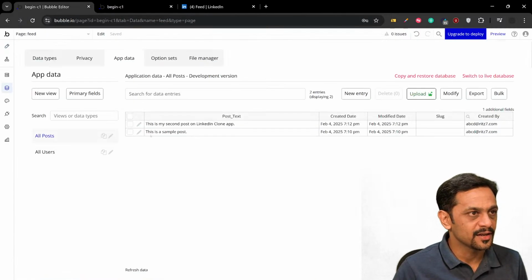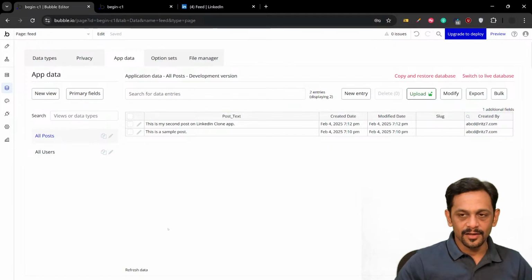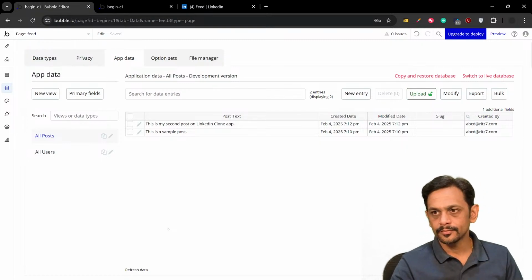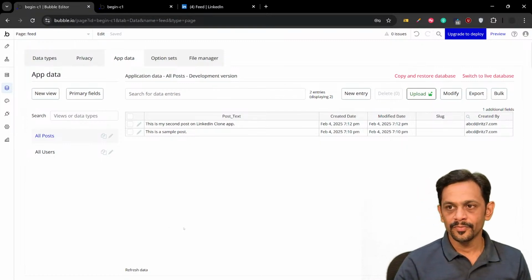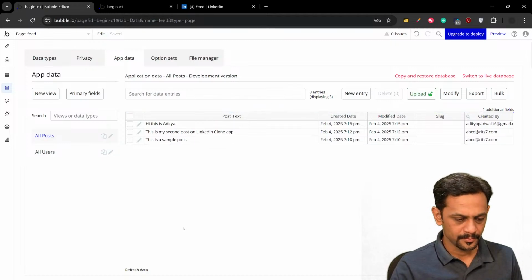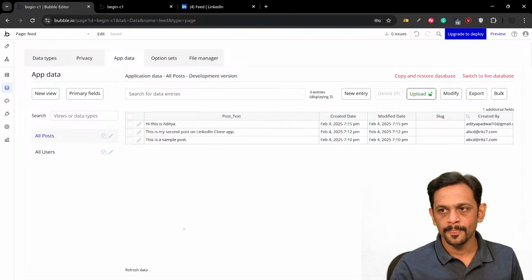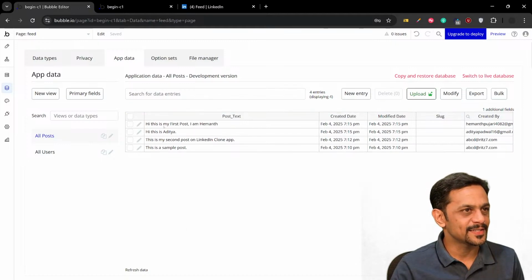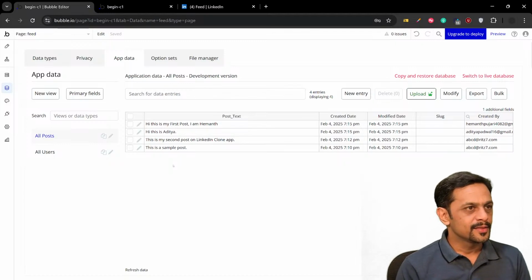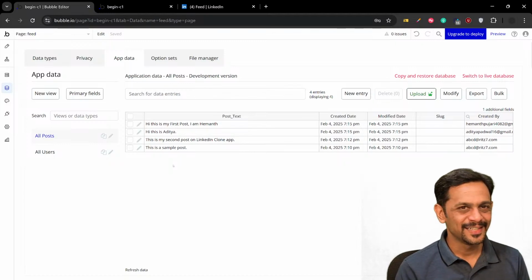Let's quickly check if we are getting posts here. It might take a few minutes for you to register or log in. Yes, we can see a couple of posts coming in. Thank you, Aditya. Thank you, Hemant.